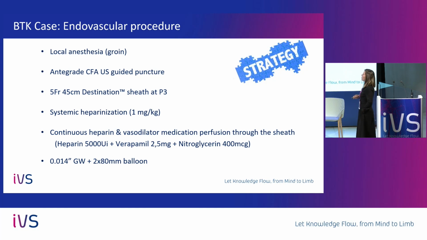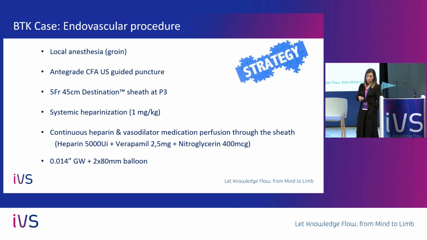So we did the procedure under local anesthesia, antegrade approach. We leave the sheath close to the below the knee vessels. And also we use continuous perfusion with heparin and vasodilator treatment during all the BTK and BTA procedures. And normally we go with an 018 at the proximal part, 018 wire.